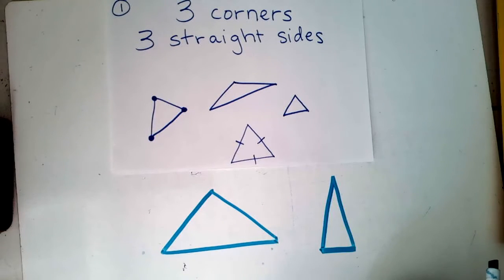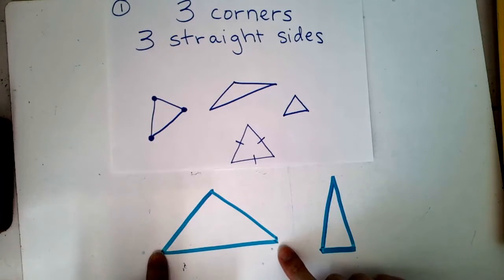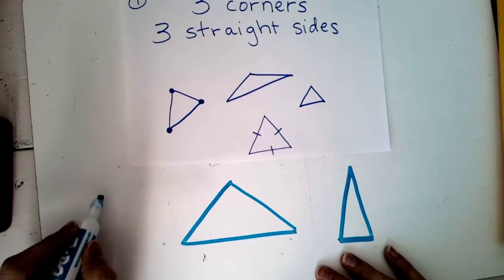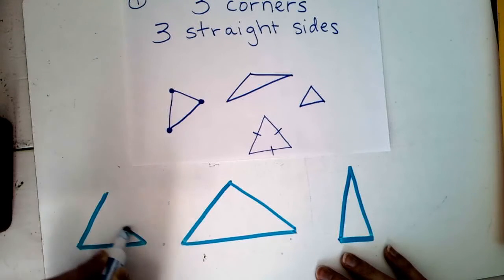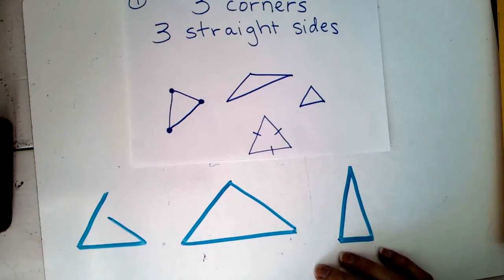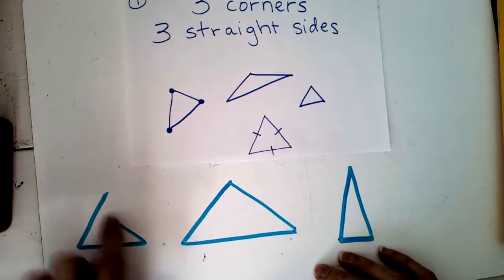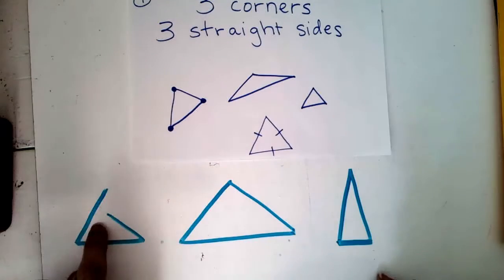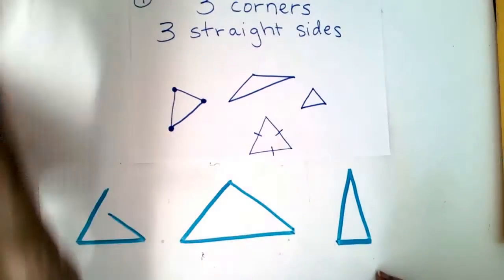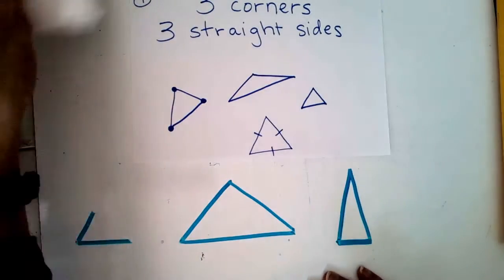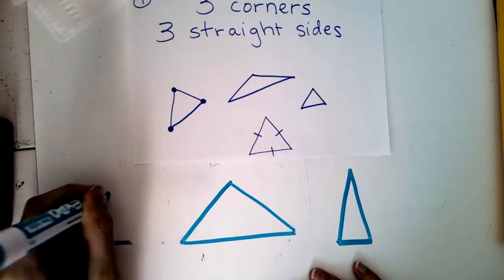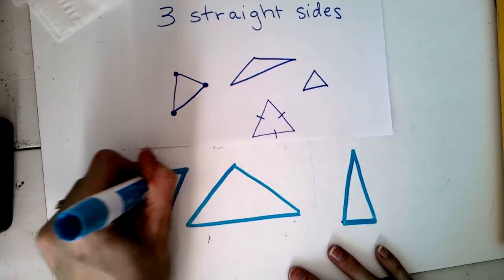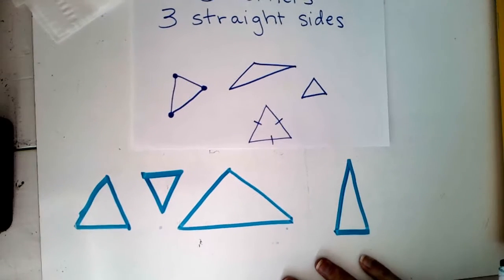Okay. Now, notice how I have all closed corners. If you draw a triangle like this, uh-oh, there's an opening in my shape. I do not want openings in my shapes. All those sides need to meet into a corner. You can even do a V shape first and then connect them. Make your own 3-sided shape.